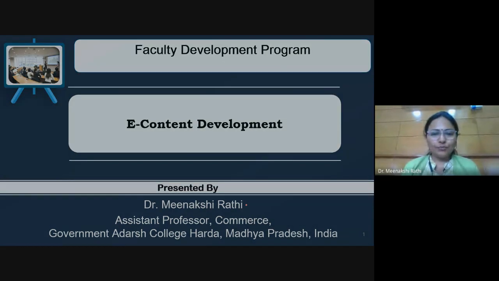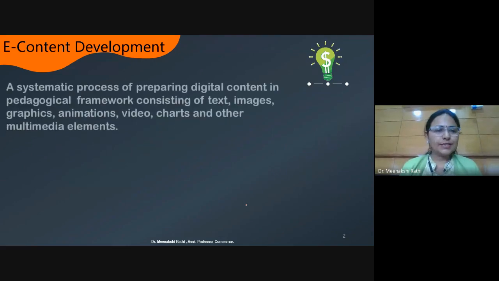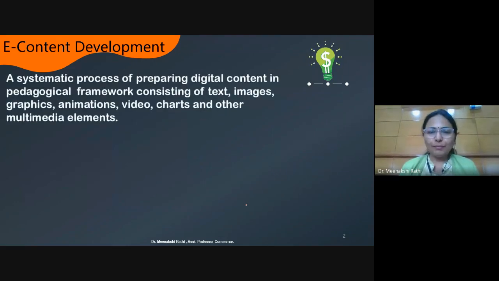So let's move to e-content development: how it takes place and how we are going to develop it. Let us start. What exactly is content development? It is a systematic process of preparing digital content in a pedagogical framework.